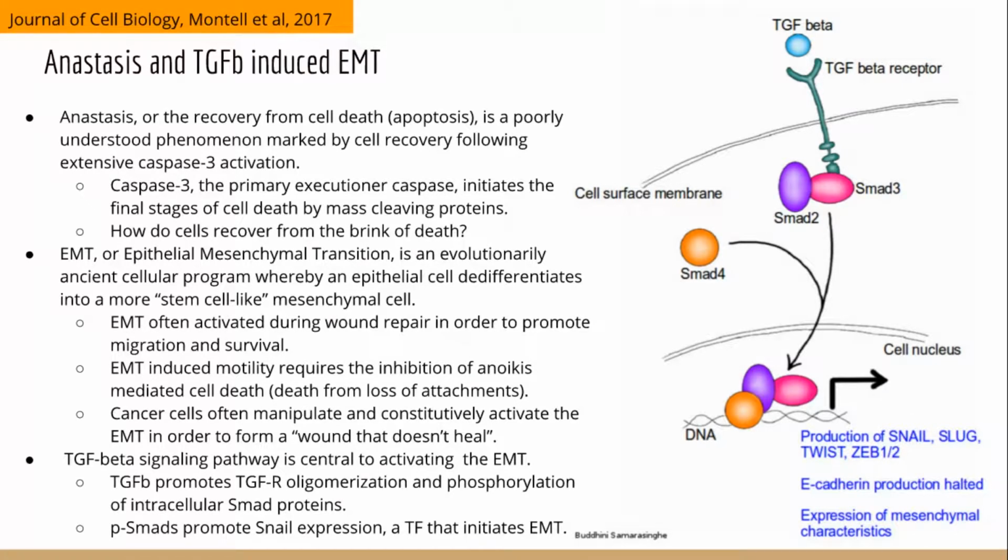So this EMT is basically, just imagine a rigid column of epithelial cells turning into these squishy motile fibroblasts, and this is what the EMT essentially is. And fibroblasts are very interesting cells because they are a pluripotent cell. They're not totipotent, so they can't turn into any cell, but they're pluripotent, so they're limited to certain cells that they're able to form, but they are dedifferentiated compared to the epithelial cells.